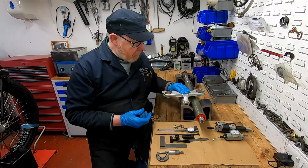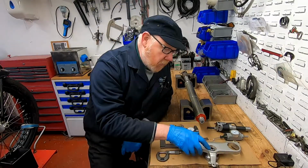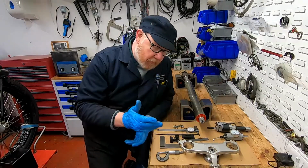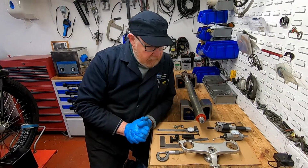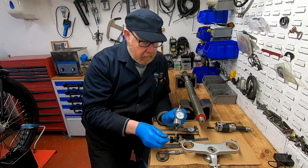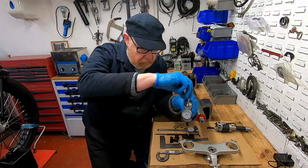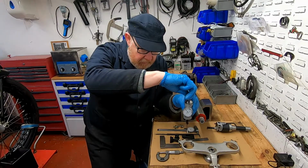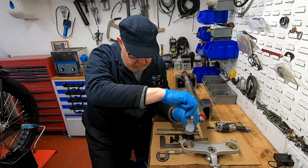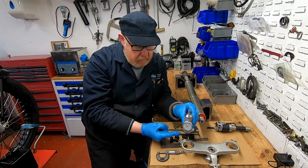But there we go. So what do we do now? What we're going to do is mount this on the milling machine, and we're going to use this little item here. This is called a coaxial indicator, and we'll get this spinning in the milling machine, and what we're looking to do is get the exact center line of the machine.